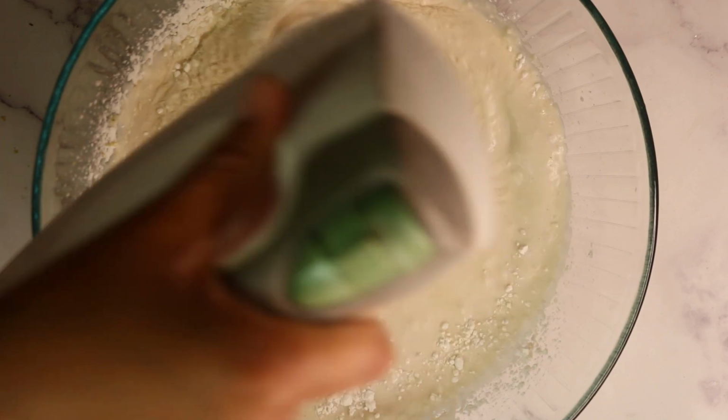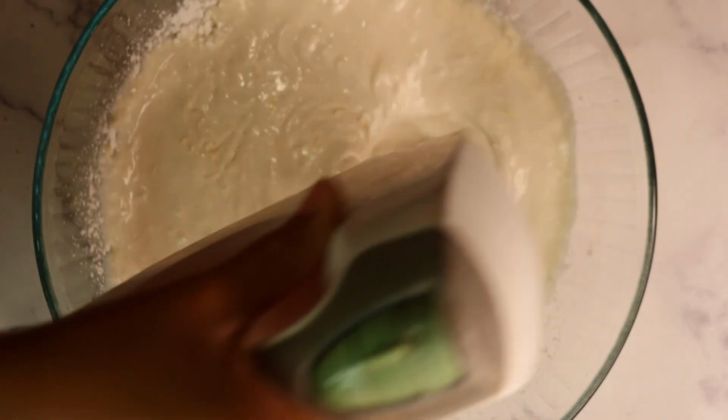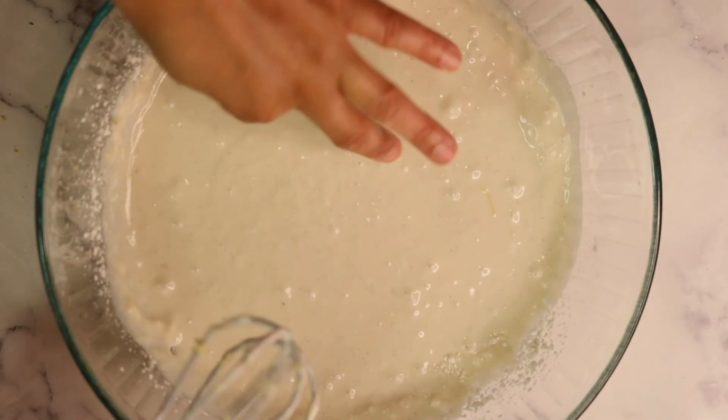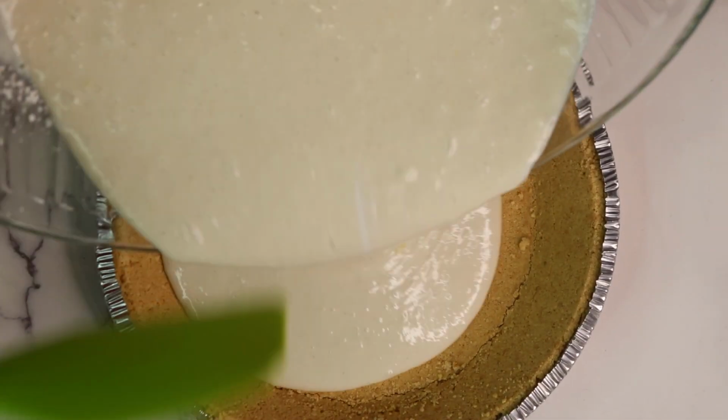If you don't have the agar powder, then I believe you can leave it out. I didn't try it without it, but I'm sure it will be fine. And I also added a pinch of sea salt at the end. I'm pouring it into my crust.